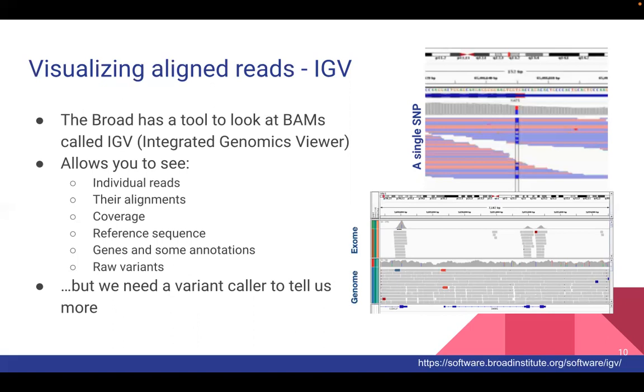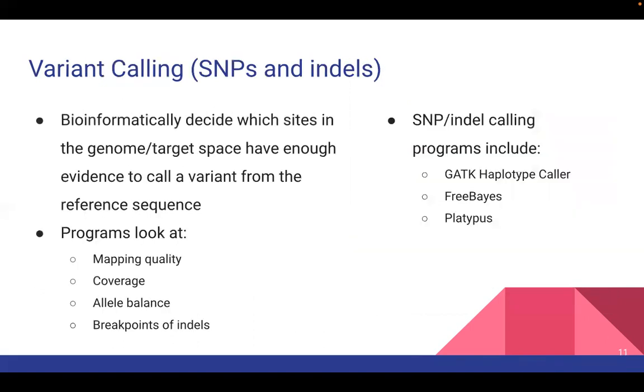Let's say you see a variant in IGV that isn't as clear as the one I showed you at the top. We need a variant caller to make these decisions for us bioinformatically. Next slide. We can use SNV and indel callers like GATK HaplotypeCaller to decide when a variant should be called and when not. The programs look at how well the reads are mapped, how many reads are mapping to that location, and if heterozygous calls are balanced by equal read support, called allele balance. For indels, callers also look if an indel alignment has the same size and the same start and stop points. Next slide.